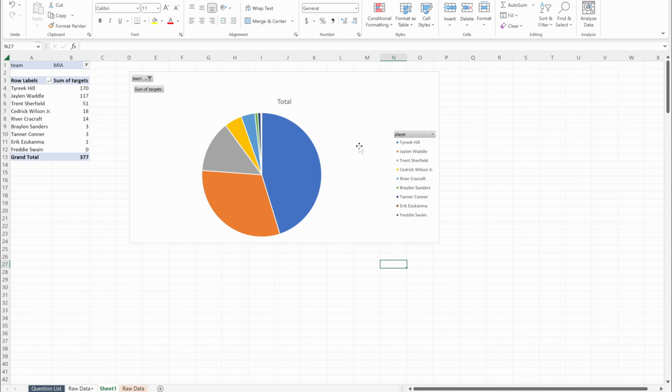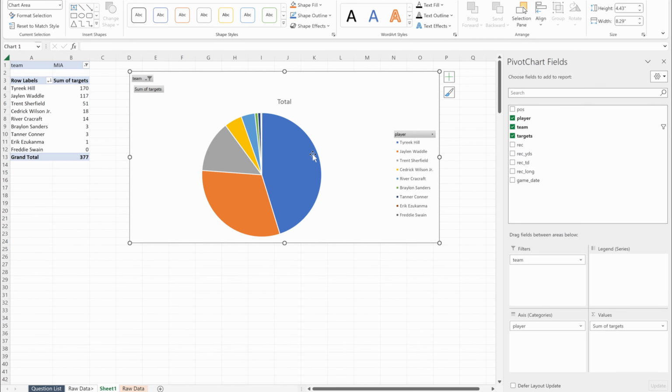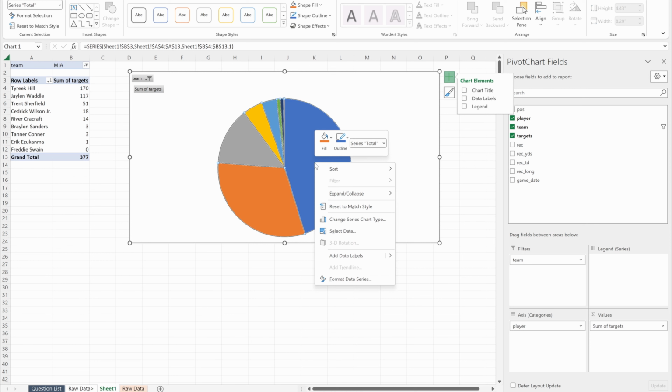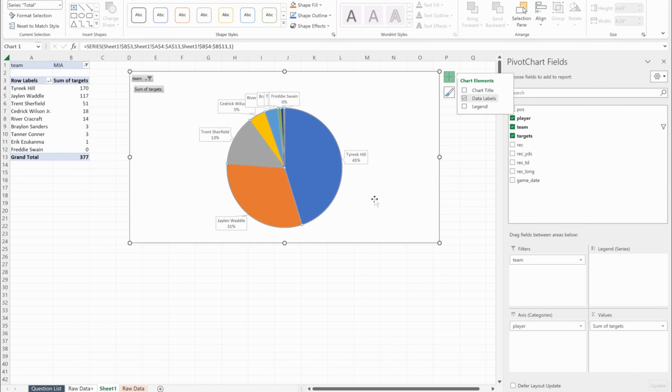And then instead of having this legend, which I find is challenging to look back and forth, what I'm actually going to do is remove the title, remove the legend, and then click on this section, go to add data labels and add data callouts. And now I have a really simple callout that will tell me the wide receiver and the percent of targets they received in a given season.